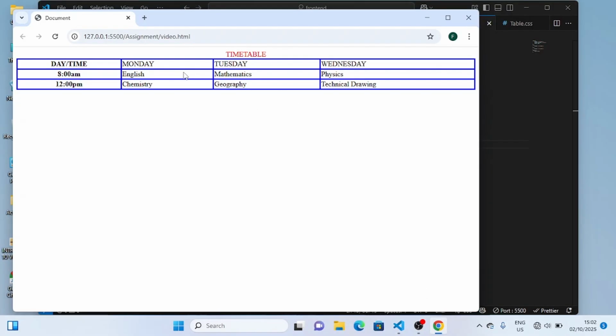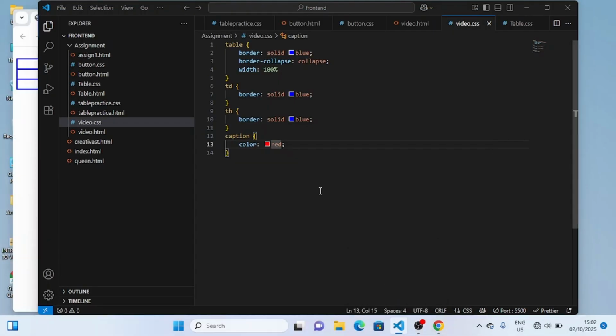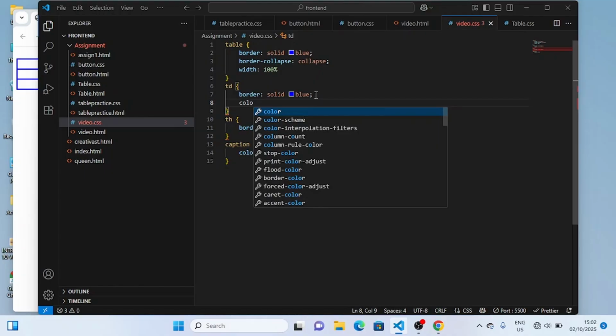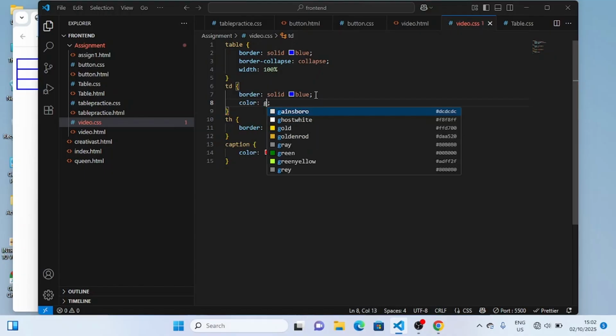So we can also decide to change the color of our table data, which is the Monday, Tuesday, Wednesday. Let's say we want it to be green. So come under this table data, because we already have table data here. Click on enter and we say color, enter, and green, enter.